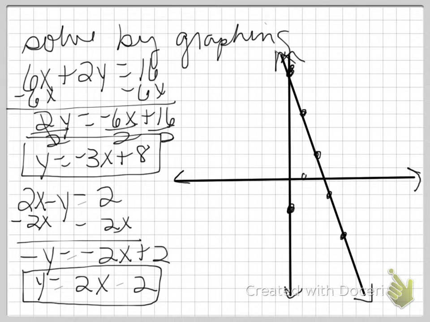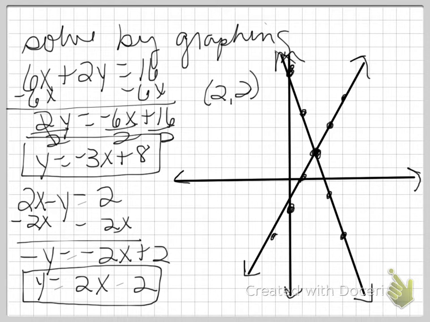We're going to go up 2 over 1. Or down 2 and backwards 1. And you will see that they cross at this point right here, which is the ordered pair 2, 2. And don't forget, you can also check this into each equation to make sure that you graphed correctly. And that is the end of Chapter 6 review.